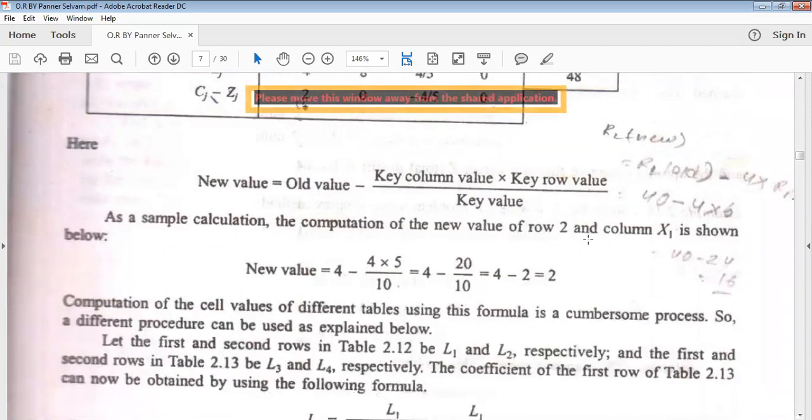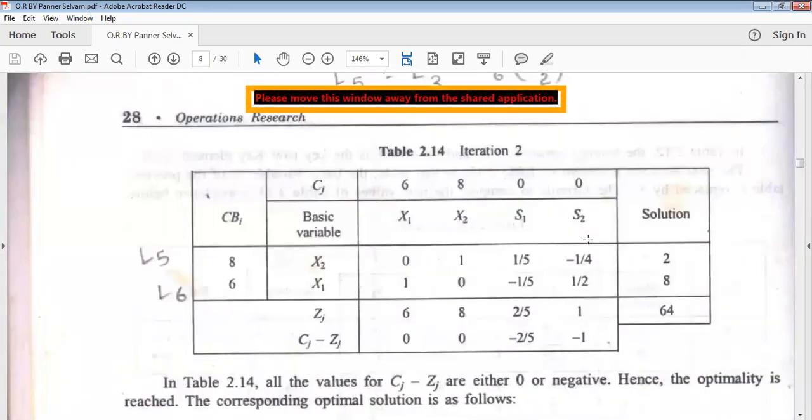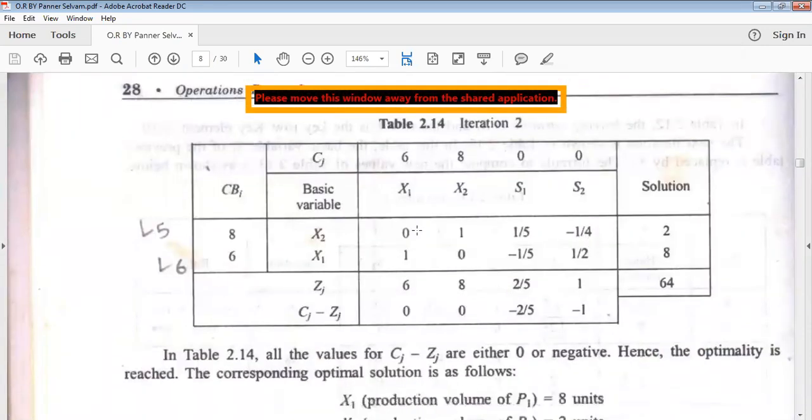So therefore, the next thing is nothing but you see this 0, 1, 1, 0. You are going to get that J is this much value: 8 into 0, 6 into 1. This is 8 into J1 and 6 into 0. Like that, you are going to get the values.